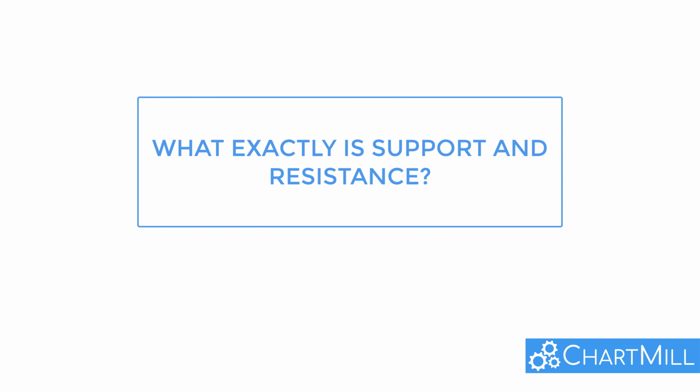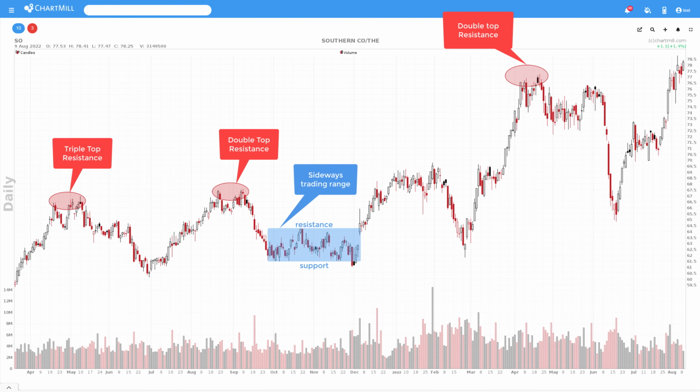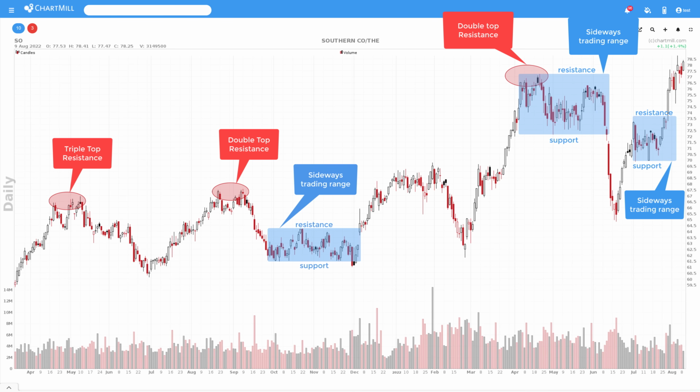As I touched on in the intro, support and resistance are without a doubt the most important parameters in technical analysis. These are specific price levels where a significant price bottom or price top was formed in the past. And it is precisely because of that existing top or bottom that technical traders assume that that particular price level will once again become a key level for supply and demand when price hits it again.